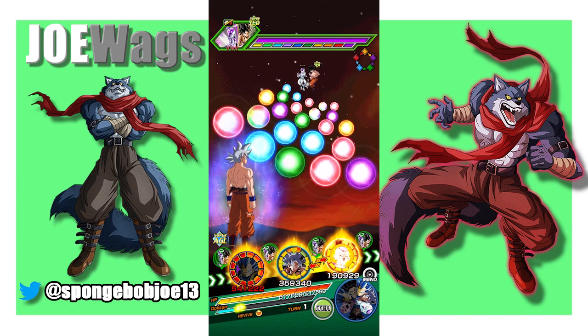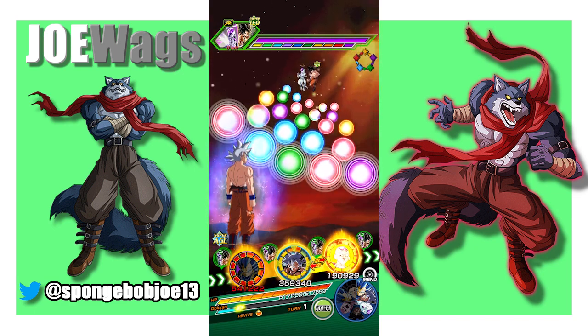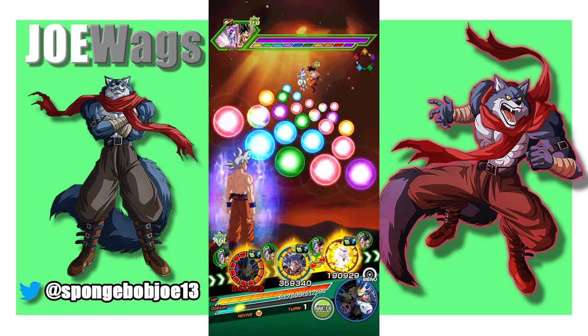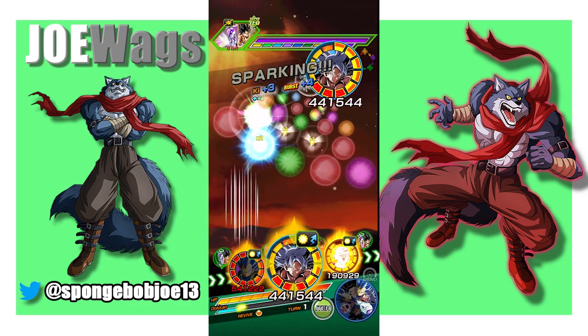Now, the part I'm not sure about is if I want my UI Goku to risk getting hit one of those 3, or put him on the end. Frieza would take a lot of damage too, but he's going to stack defense. I think I'm going to risk it with UI just because he links so good with Vegeta and I want to deal out the damage. So we'll just risk it here.